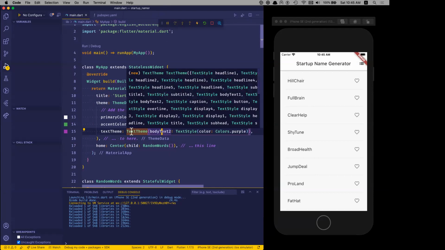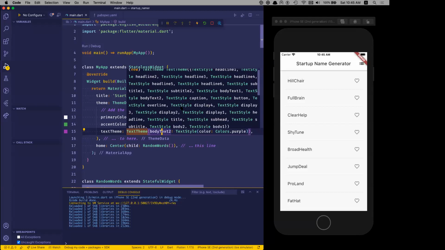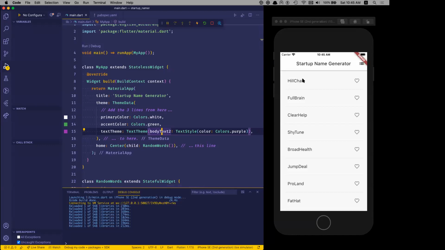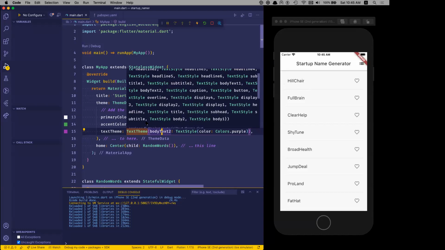In the text theme, there are also a bunch of different text styles you can customize. I am not sure which text theme this is using, whether it is body text 1 or something else.